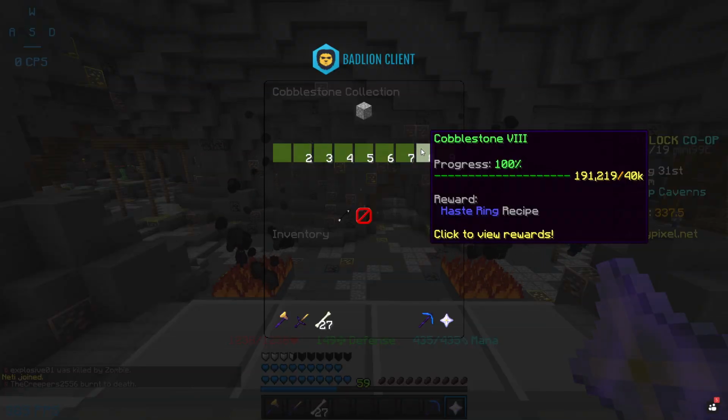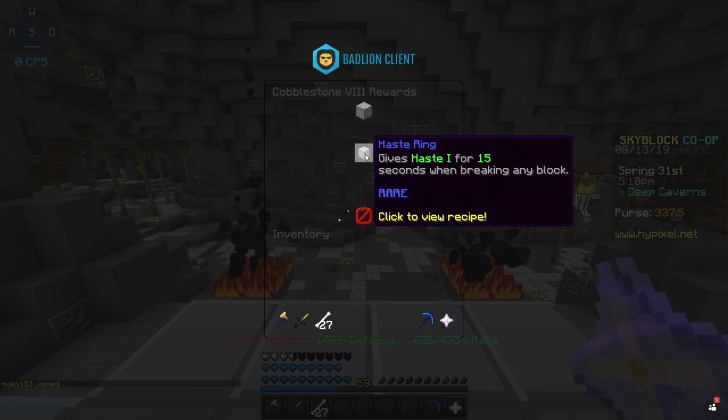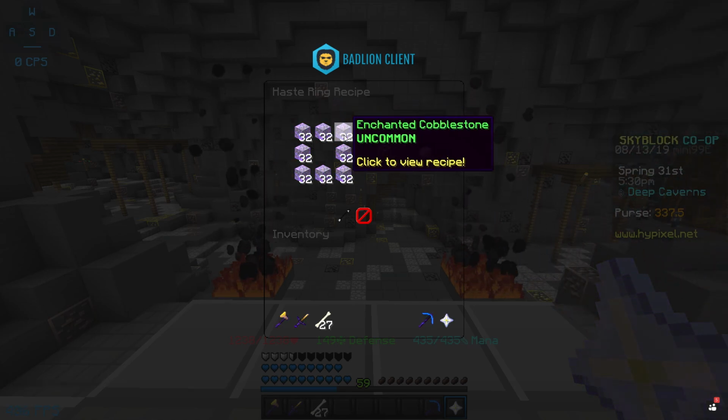The next talisman we have here is called the Haste Ring, and you need to have the Cobblestone 8 collection unlocked. The buff of this item is that it gives Haste 1 for 15 seconds when breaking any block. If we check out the recipe, as you can see, we need 256 enchanted cobblestone, which is actually pretty easy to get if you have a cobblestone generator.